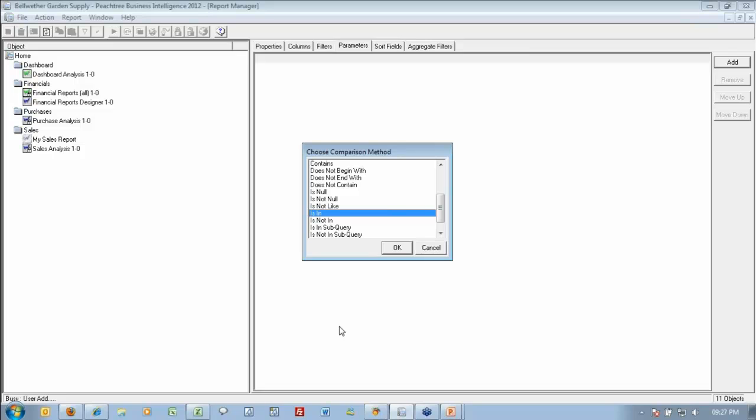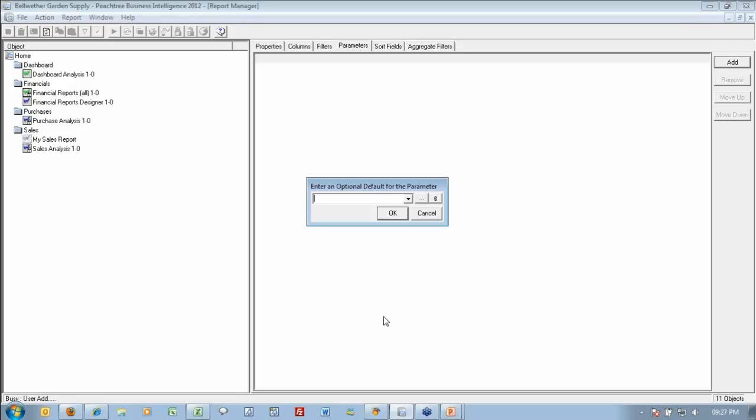All right. My comparison methods, I'm not going to start with equals, greater than, less than. You guys should be pretty okay with those concepts. Is in, though, is very powerful, and I want to demonstrate this right off the bat. If I said to you that I wanted my report to equal customer X, I would only get transactions for customer X. But what if I wanted customer A, customer Q, and customer X? I couldn't very well use a greater than or a less than because it'll look alphabetically, and there might be other customers in those particular ranges. Using the is in option will have an effect.